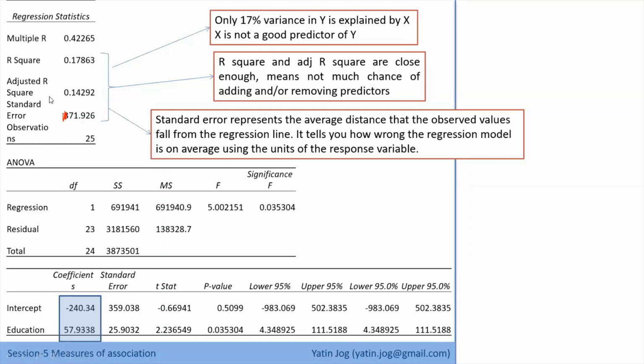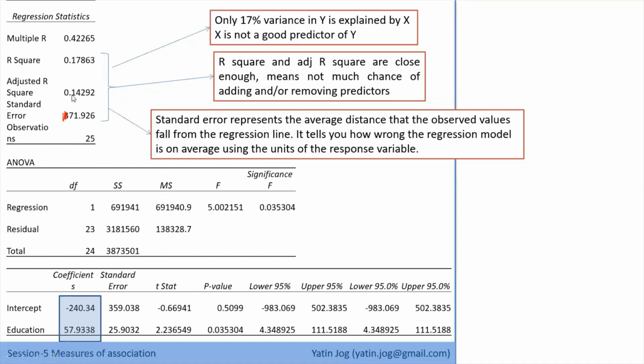Now I'll tell you what is the meaning of adjusted R square and how to use adjusted R square. Because we have solved problems with only one dependent and one independent variable, that is simple regression, there is not much use of adjusted R square in case of simple regression. Adjusted R square comes into the picture when we talk about multiple regression. That means when we have multiple independent variables, multiple X variables, and only one dependent variable, only one Y variable. Only in that case, the adjusted R square value is very useful.